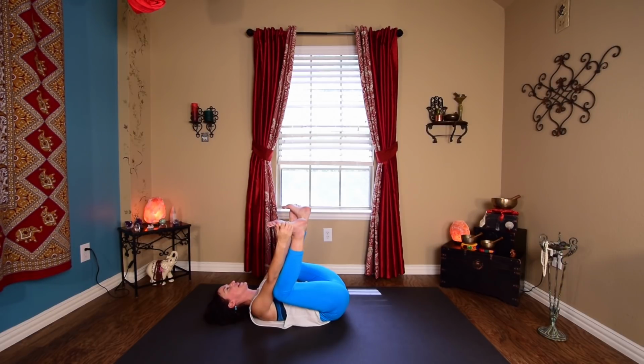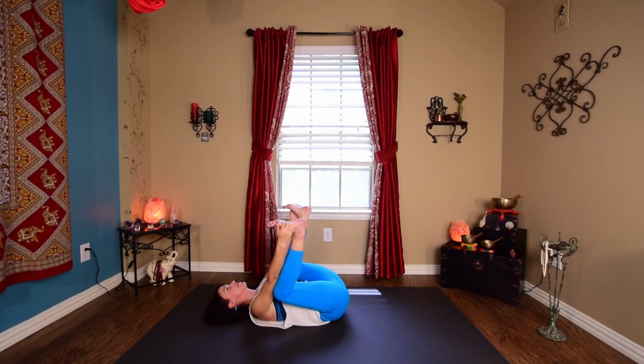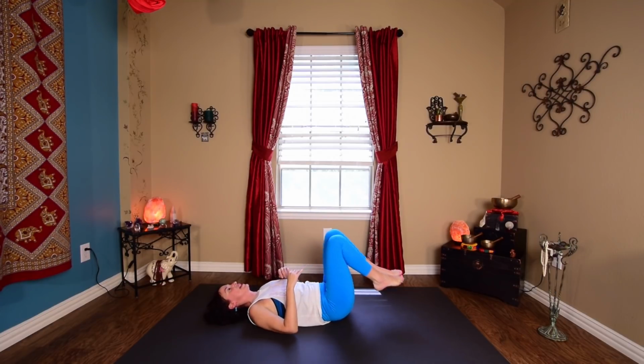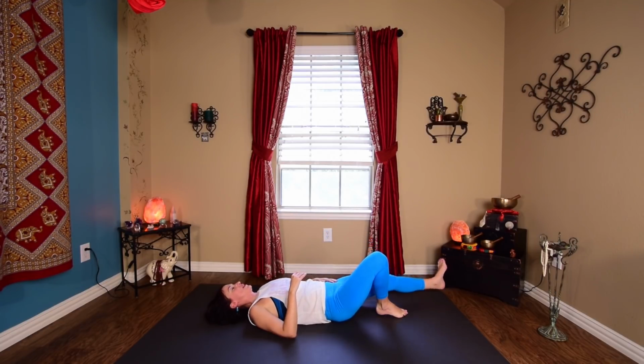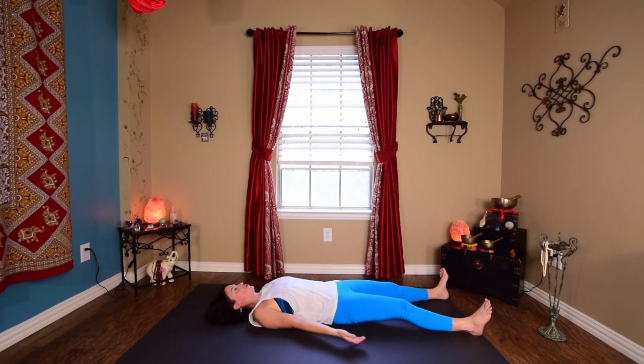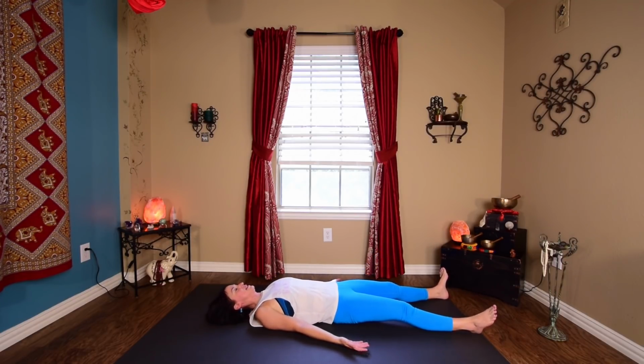One more deep inhale and exhale. Release everything down, drop those feet out. Stretch one heel, then the next heel over for Shavasana. Tuck the shoulder blades underneath by kind of rocking side to side. Relax your hands, palms facing up.